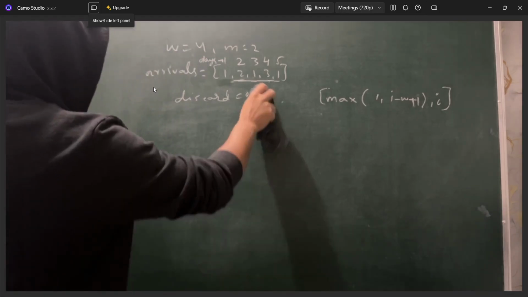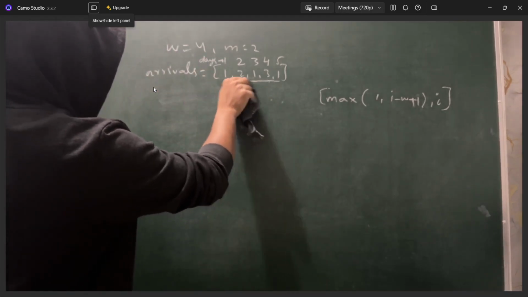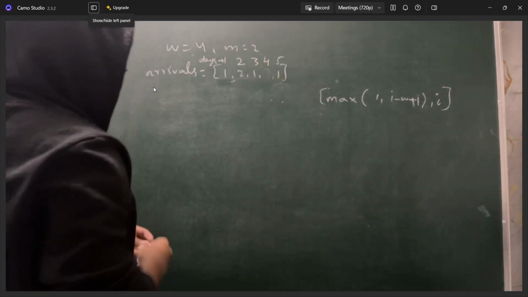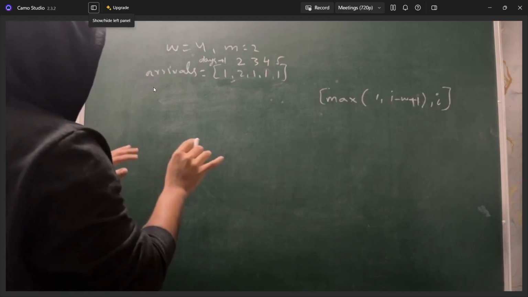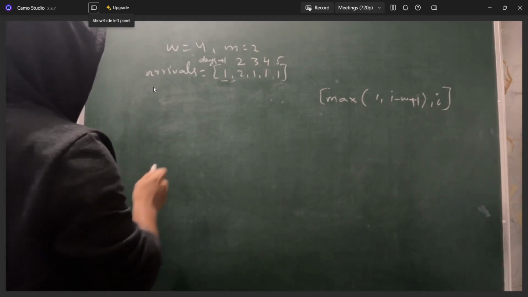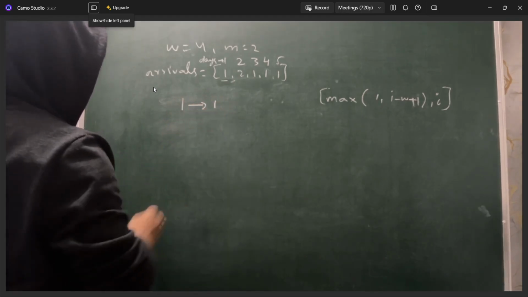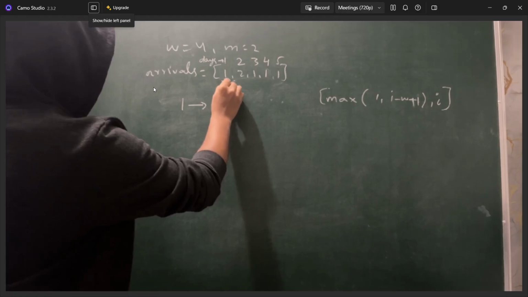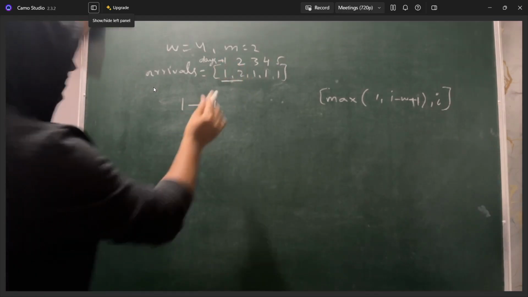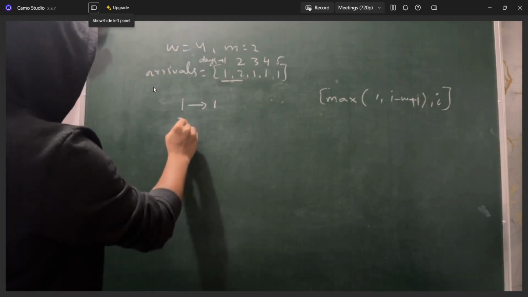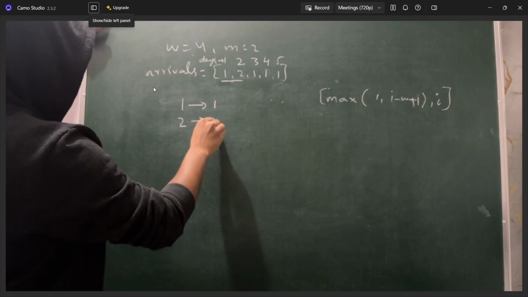Now let's try to take this same array, only one element I'll be changing, and you will understand properly. So this element I'll be changing to 1 only. Now on day 1, I'll be taking this element of type 1, and it has occurred 1 time. Now when I move to the second day, its window is still 2, which is less than w, that is fine. So 2 items you will be taking, and item 1 has occurred 1 time.